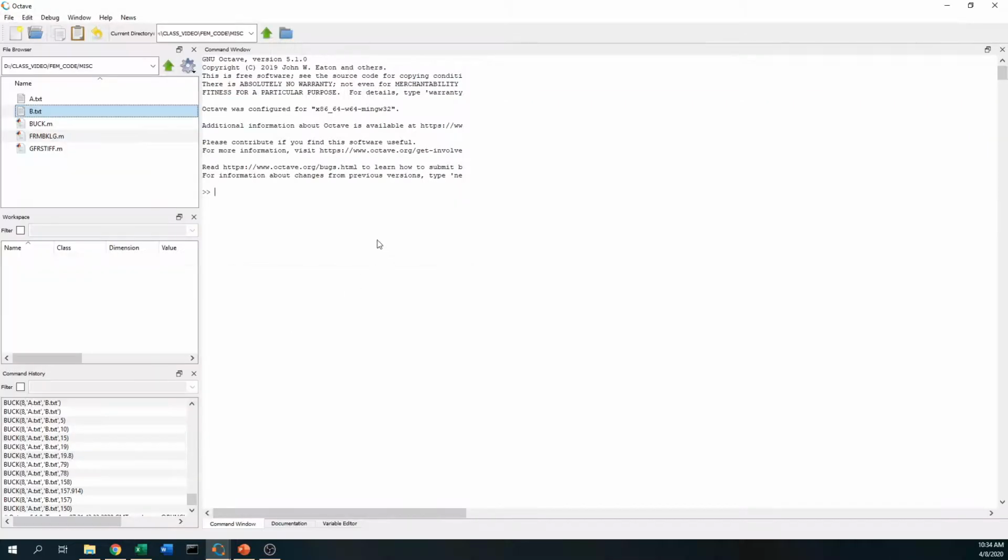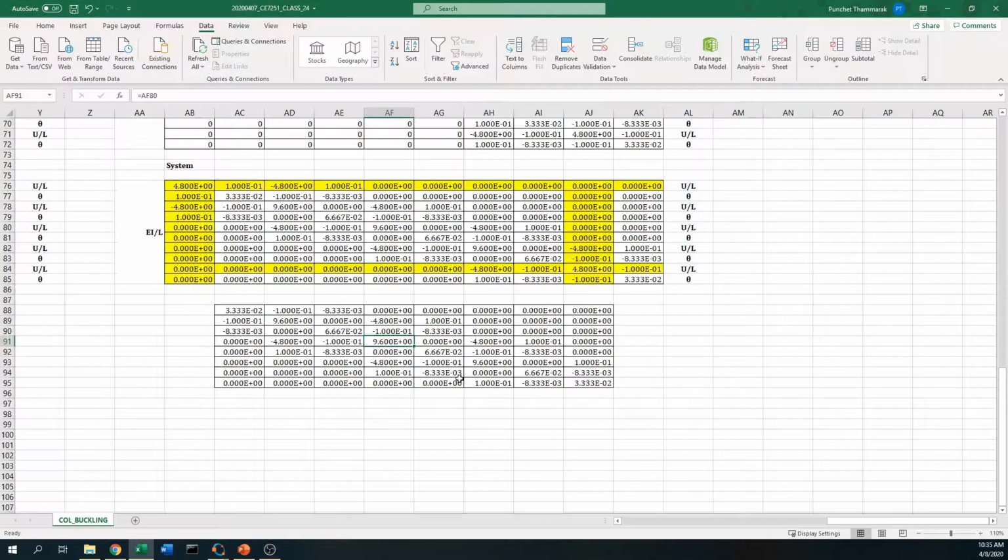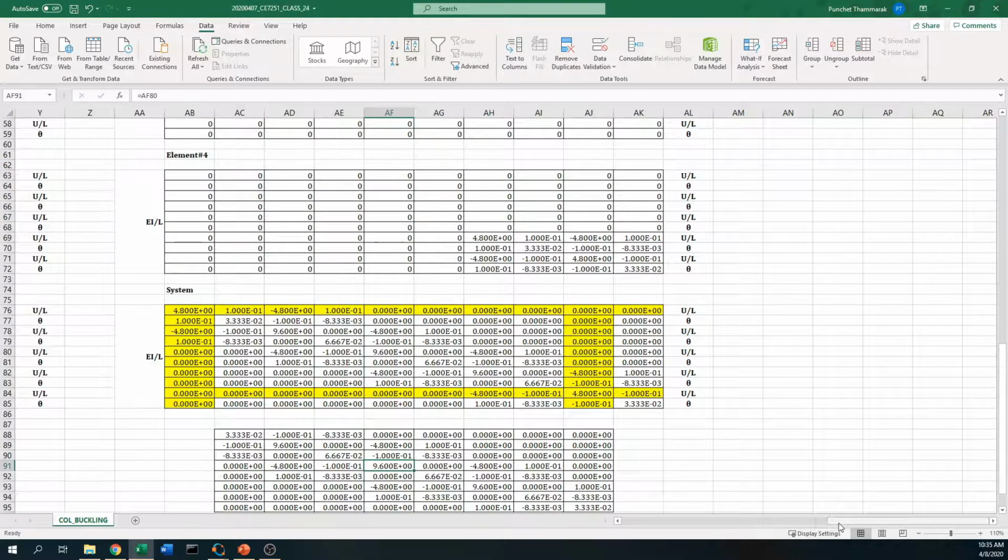Alright, so come to Octave, and then I execute the command. First of all, the buckling load 8 is the default number we need to plug in in order to deal with the matrix size 8 by 8. So A from text file, B from text file. This text file comes from what we had from Microsoft Excel.